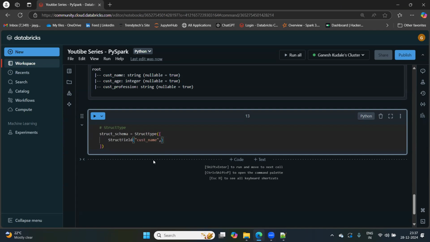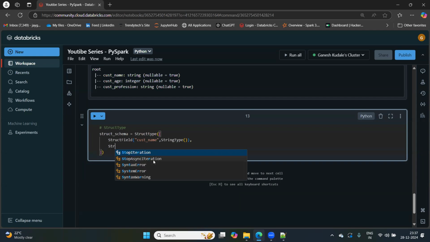It is string type. String type. Next is the struct field, customer age. It is what? Integer type.